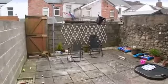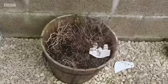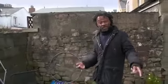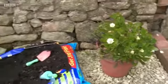We've got this concrete patio, and we've got these horrible boring slabs in the middle. We've got these skinny beds around here. I'm not a great fan of skinny beds. I like nice wide beds, because as far as I'm concerned, your garden's all about your plants. Maybe we can add colour, some interest into the garden.